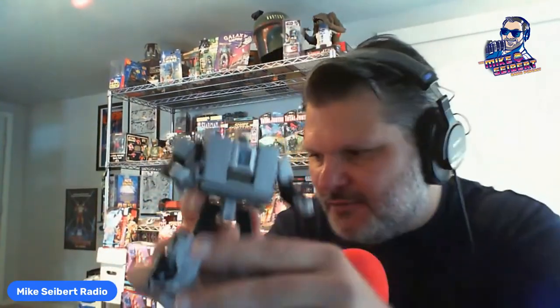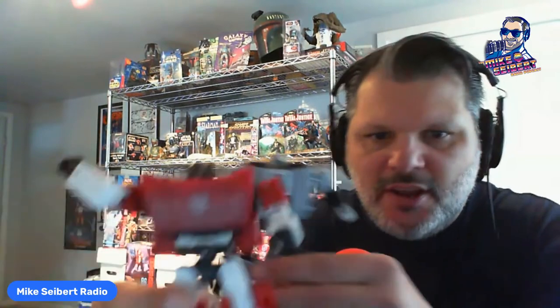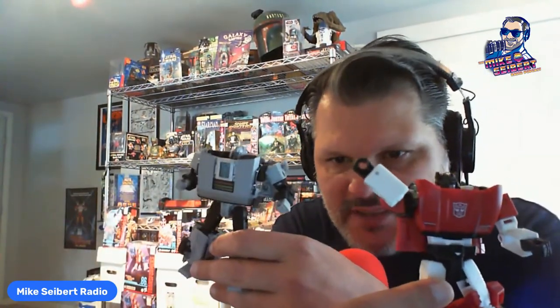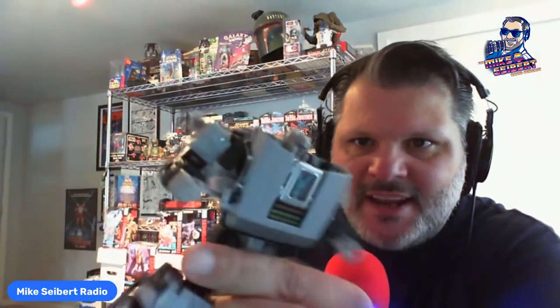The chest is too fat. Whereas on Earth mode Sideswipe, you could see how the chest is a little more sleek. If they had engineered this down just a little more or something. Yeah, I feel very mixed, and actually I'm kind of in a bad mood because I broke it, but that's all right. I do like the head sculpt, and it is an all new head.